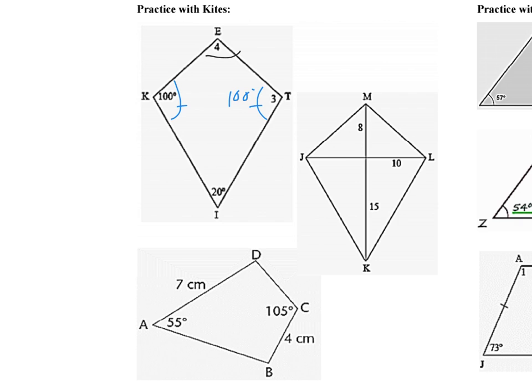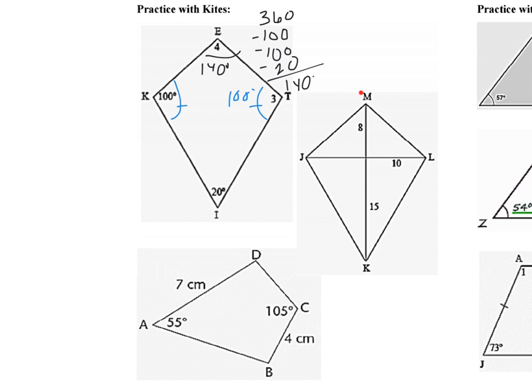And to do that, we need to remember that all of the angles inside of a kite add up to 360 degrees. So we do 360, and we need to subtract 100, 120. If we do that, we get 140. So we get 140 degrees. And if you add all 4 of these angles up, we get 360, so we know we did that correctly.